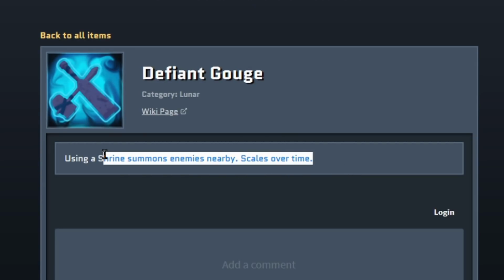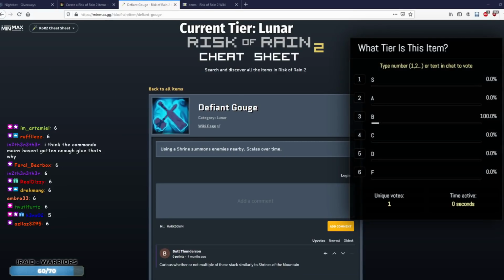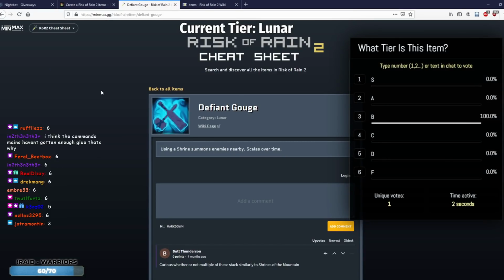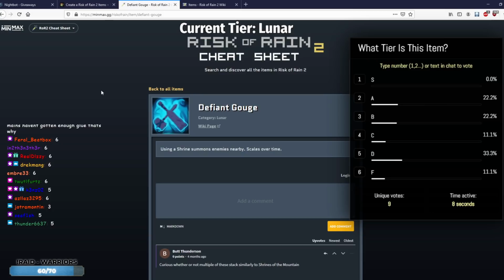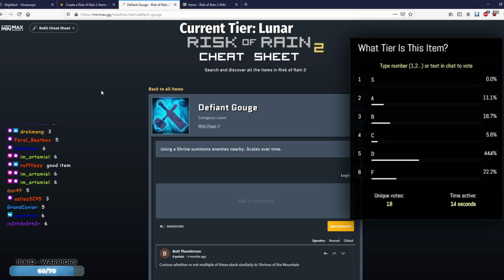Using a shrine summon enemies. So basically, it's a shrine of combat every time you use any other form of shrine. Pain in the ass. I know a lot of people are like, it's a good item if you ever want to get money. It helps you get money early game.